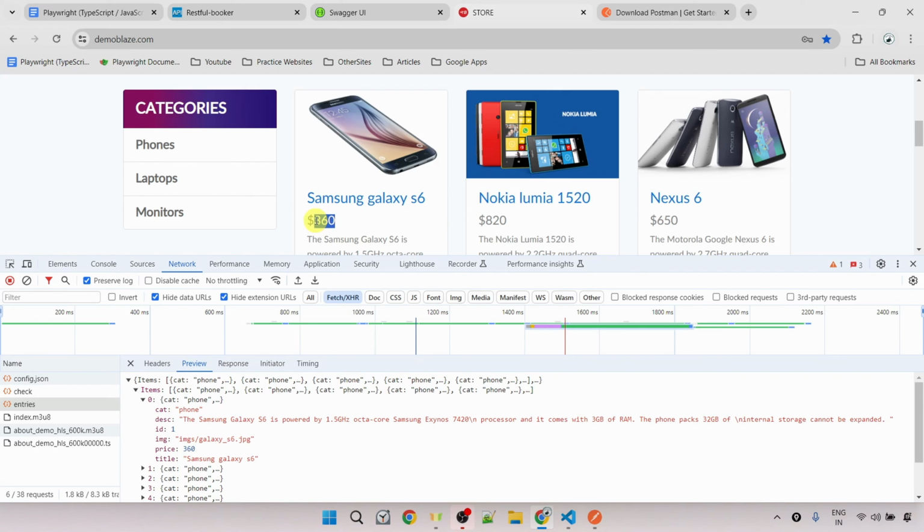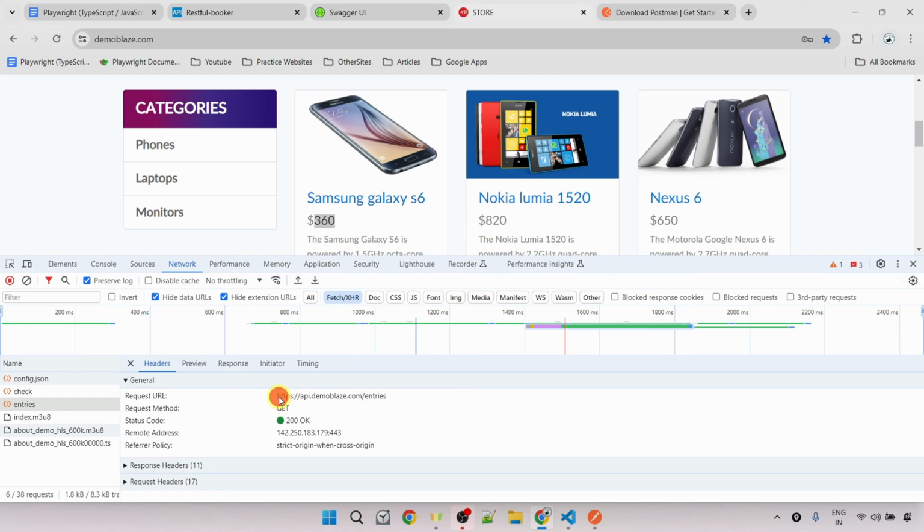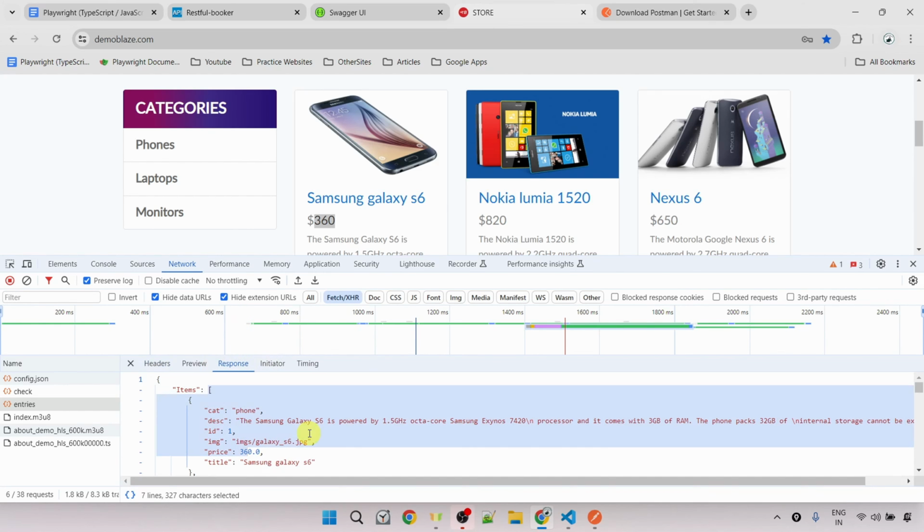So in this case, what is happening? This client, which is demoblaze.com, has sent one HTTP request to get or retrieve all the information related to these items. So they have sent this particular HTTP request, which is get, and in return they are getting this status code as 200 OK with this particular response, where they have got different items, where we are able to see the category, which is phone, and they have ID also.